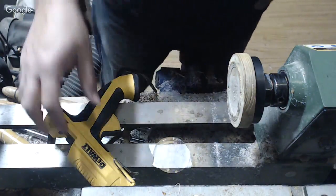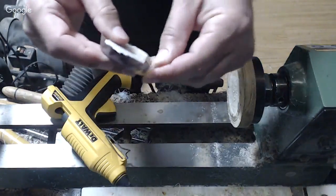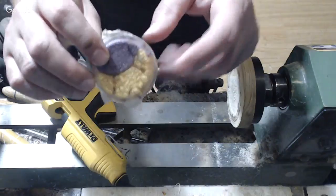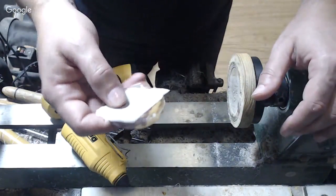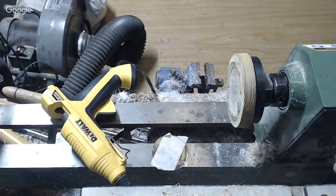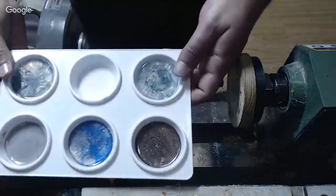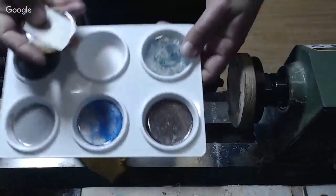Okay, cool. So what I was saying is, we're going to turn this blank that we had from the other day, that we did, six blanks live. And I used a tray. I'll show you the tray. This tray here. Then we have the other ones that we did.